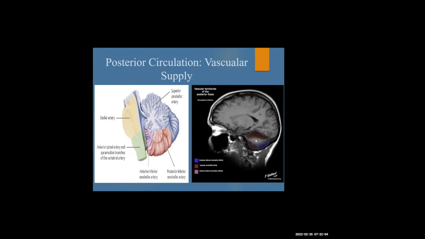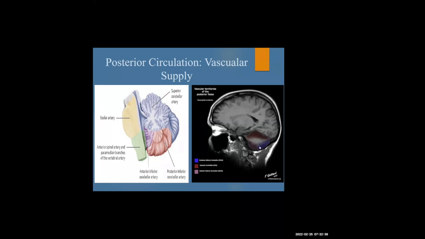So if you just look on this image and you look at the three surfaces of the cerebellum, there is an occipital surface to the cerebellum. This is the portion of the cerebellum that contacts the occipital bone. There is a petrosal surface of the cerebellum, where the cerebellum contacts the petrous portion of the temporal bone. And then there is a tentorial surface to the cerebellum, where the cerebellum contacts the tentorium. The tentorial, occipital, and petrosal surfaces of the cerebellum all have a distinct vascular supply.